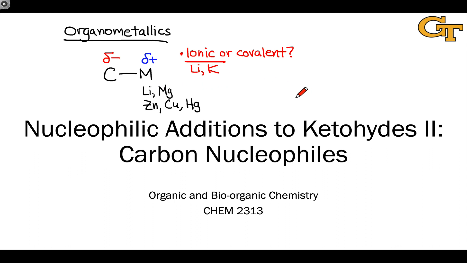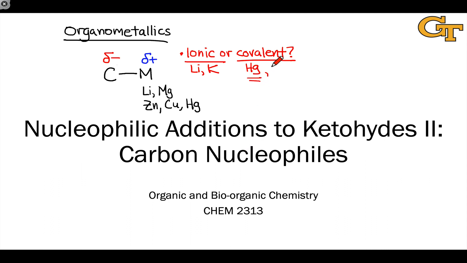But when we get to the other side of the periodic table, toward the right-hand side of the transition series, we start seeing bonds that are much more covalent in character. Mercury is famous for this — carbon's partial charge is much less negative and the bond is much more covalent when we get to that right-hand side. Zinc is similar. We'll look at organometallics in more detail, and once we're comfortable with the nucleophilic reactivity at carbon, we'll move into their reactions with ketones and aldehydes, which are predominantly nucleophilic additions that form substituted alcohols.